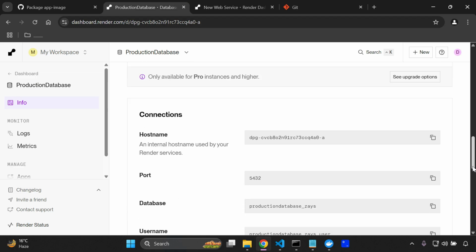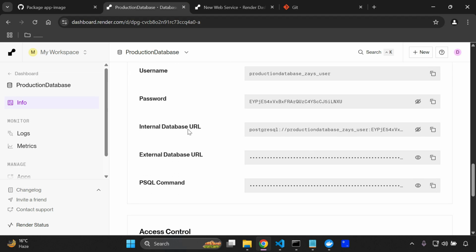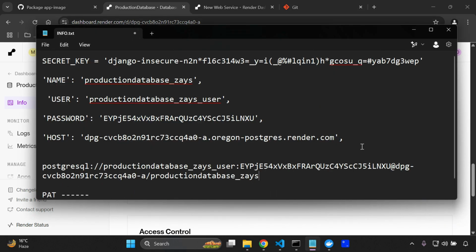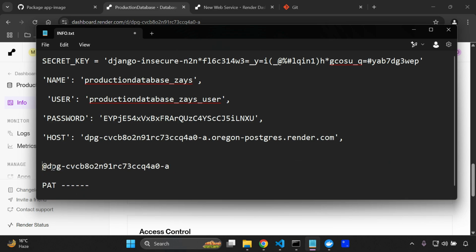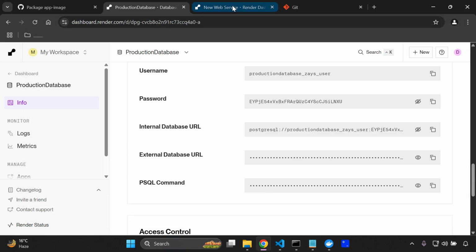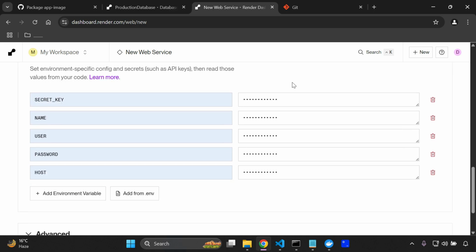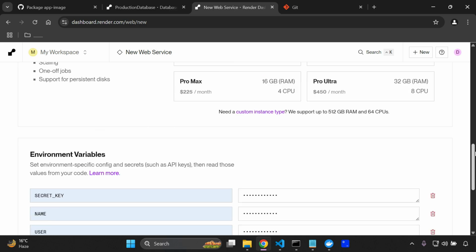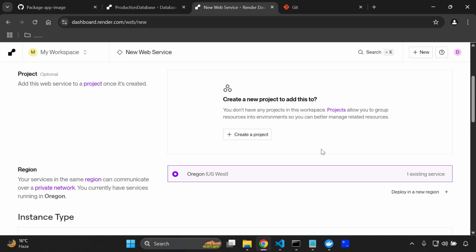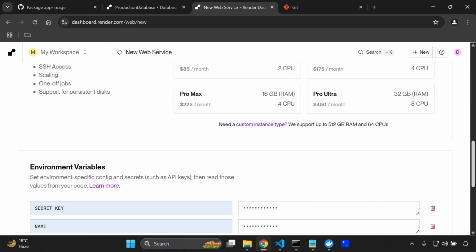Now for the host, remember, this is why we kept our production database option open here. And we can scroll down, and here by the internal database URL, you can copy that. And you want to paste that in, and then we just want to adjust. We just need the endpoint, so we can remove everything before that @ symbol. Then remove that symbol, and this is what we need as the internal database URL. Then we can go back and paste that in. Right, so there we have it. There are our environment variables set up accordingly. Make sure you set that up. You've chosen the free option, and you've got that all configured.